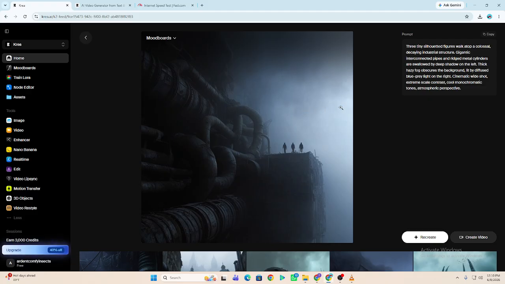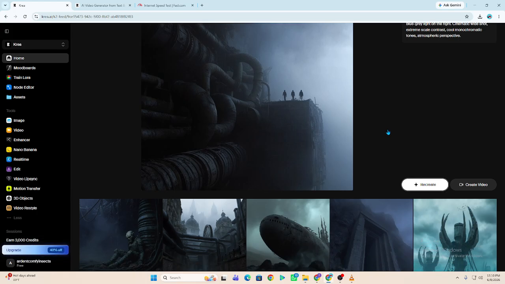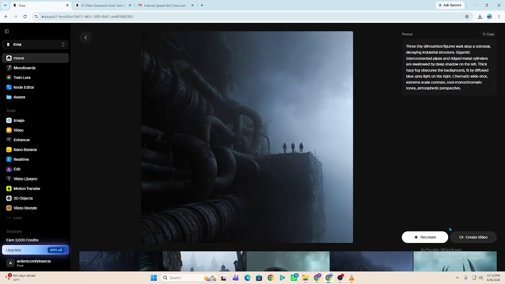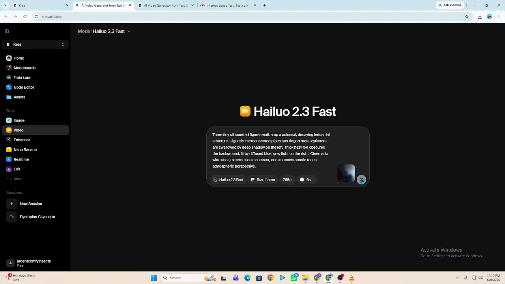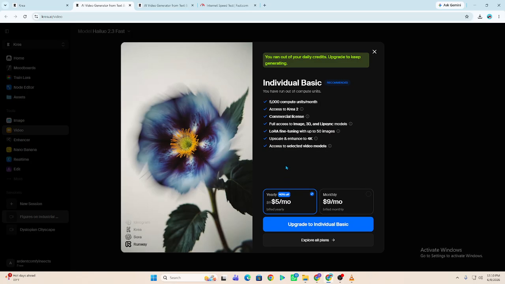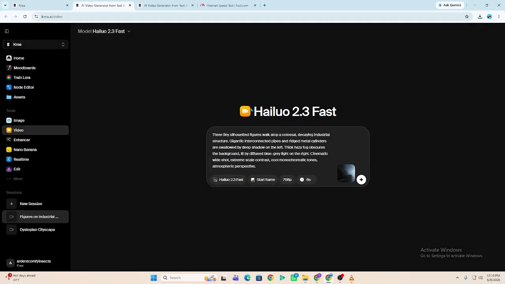Since the free plan has limited daily credits, avoid unnecessary regenerations. Instead, refine your prompt step by step before generating again. This helps you get better results without wasting usage. Even on the free plan, you may get limited access to upscaling or enhancement tools. These can improve image quality without needing to regenerate everything from scratch.